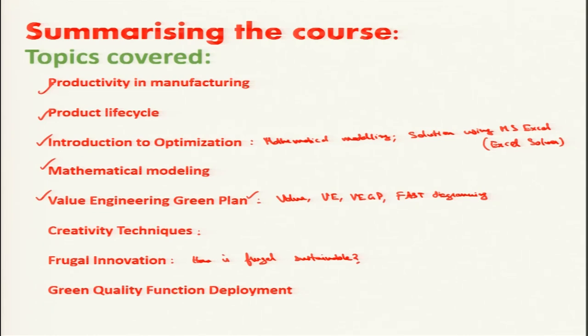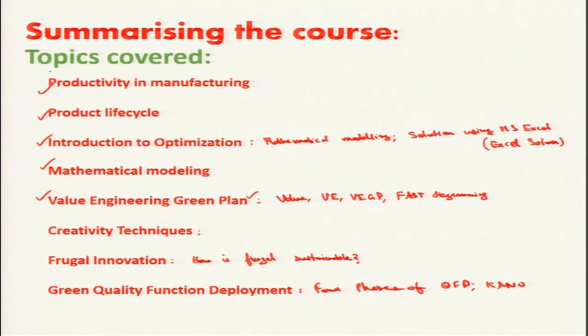Then we went to green quality function deployment. In green quality function deployment, we saw how the voice of the customer can be converted to the manufacturer's requirement. We went through the 4 phases of QFD, and how to inculcate the greenness into this. Before that, we saw what is the KANO model and where we can put the green aspects into this, analyzing voice of customers, then product design specifications, concept comparison, preference rating; these things were discussed.